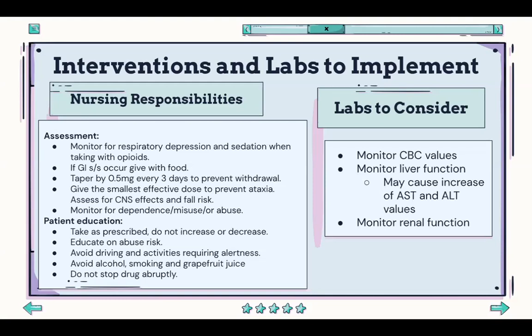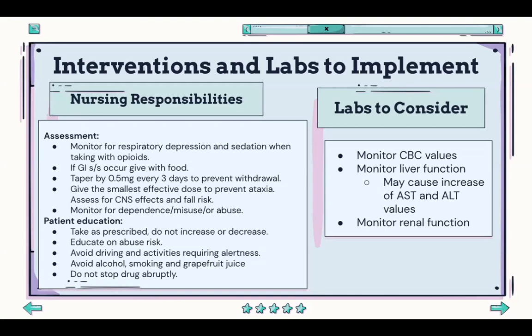Some of the patient education we can provide is to let them know to take this medication as prescribed and not to increase or decrease the dose. Educate on the abuse risk, since one of the side effects of this medication is building up tolerance and dependency. Let them know to avoid driving and activities that require alertness because it causes CNS depression, and to avoid alcohol, smoking, and grapefruit juice since those are contraindicated with this medication. Tell them not to stop this drug abruptly because they may experience severe withdrawal symptoms.